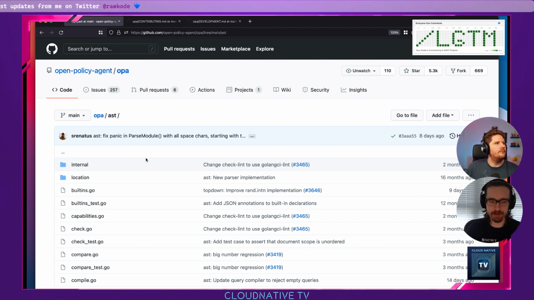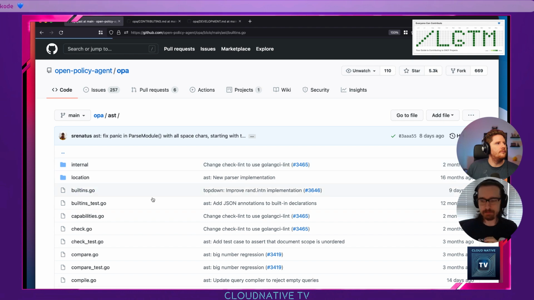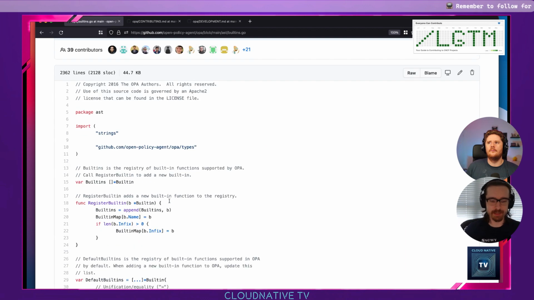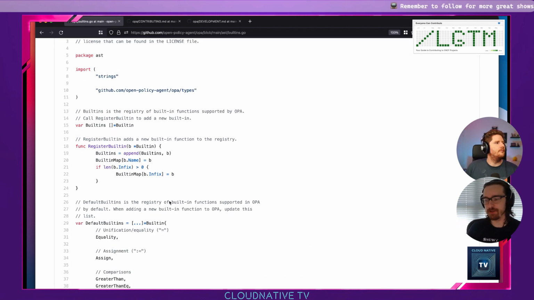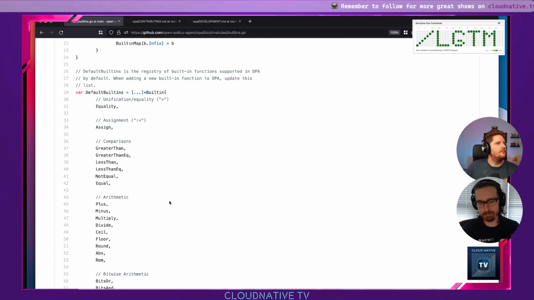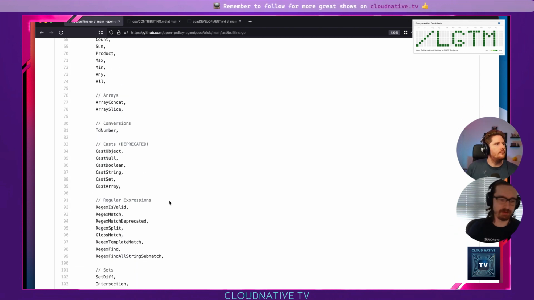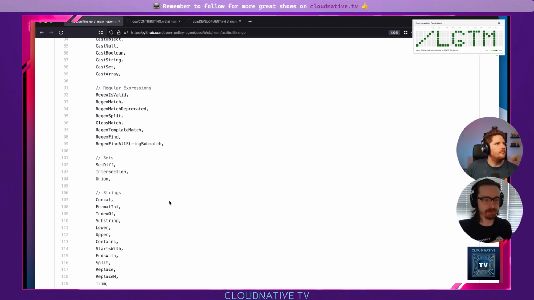One part of the AST package is the built-ins.go file. It's basically a list of declarations for all the functions that are natively available inside Rego, registered statically.